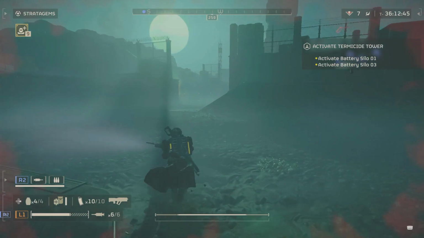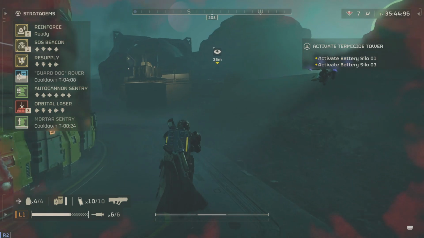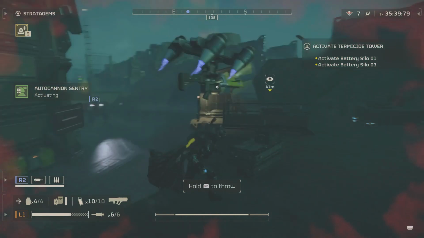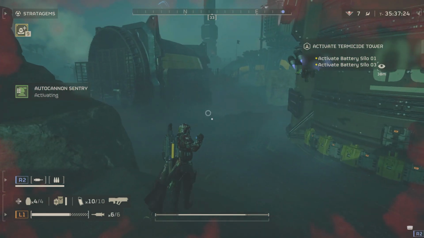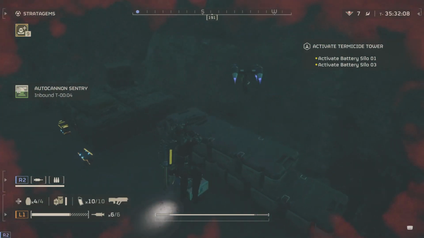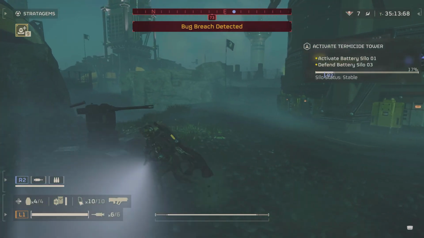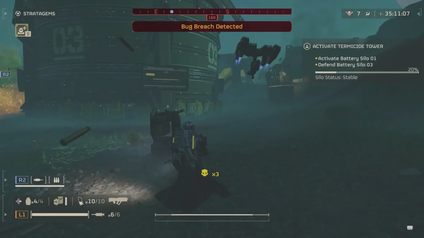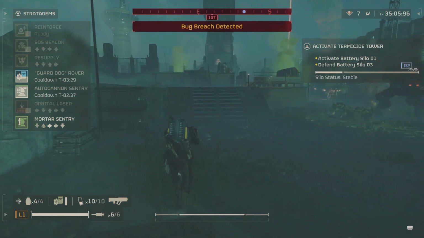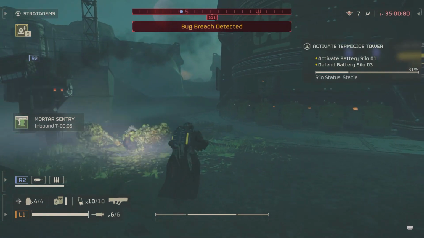Alright, nice. Wow. Good job, let's go. I'm gonna get this side unlocked, right here. I have a turret that I'm gonna throw right. Requesting sentry. Yeah, that's what I was gonna say. I'm looking for that bug breach, dude. It's over by you. I can't guard that other side over there. I'm putting down a mortar as well.